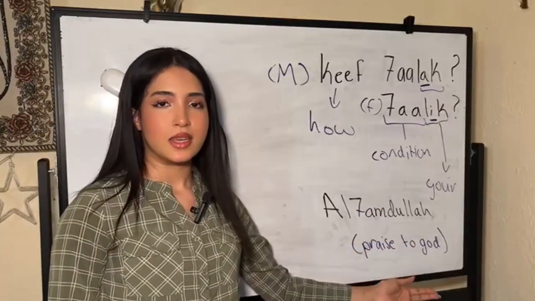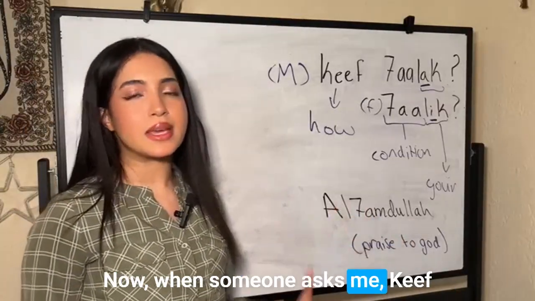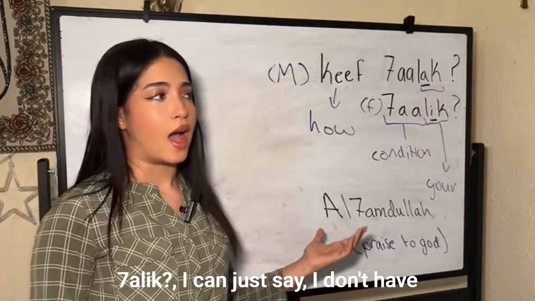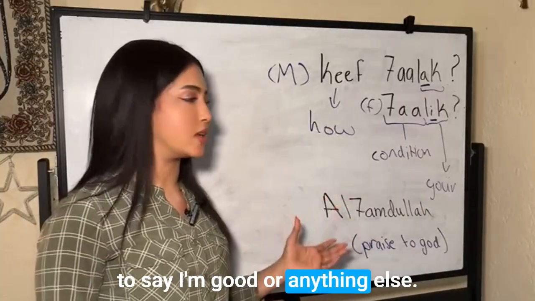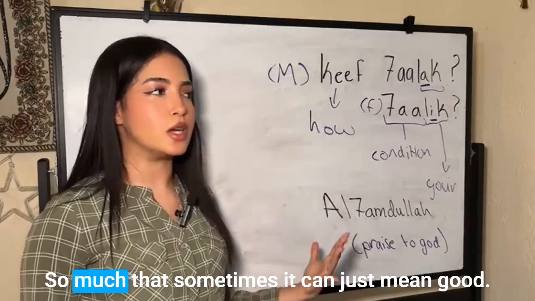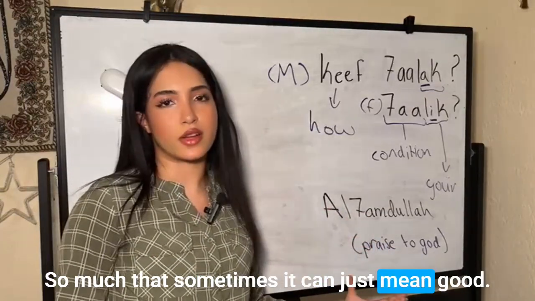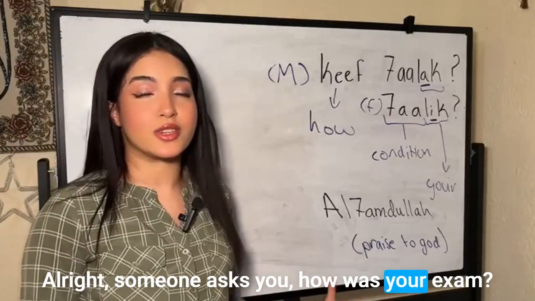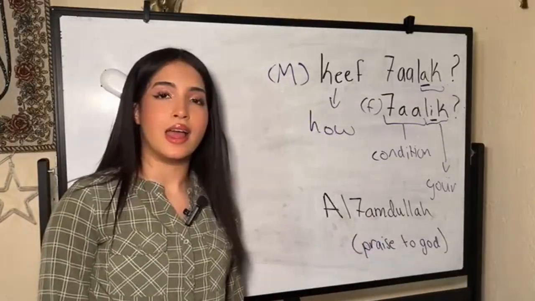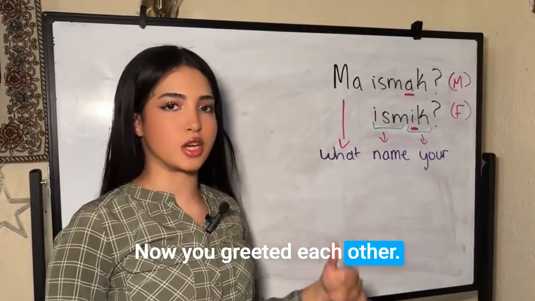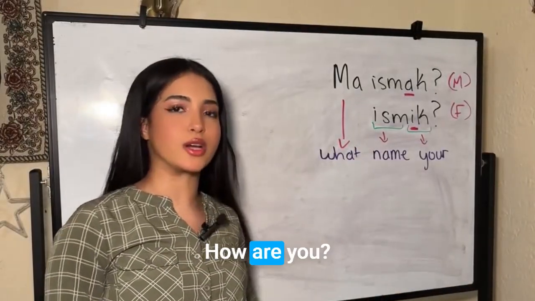Now, if someone asks you this, what you can reply with is Alhamdulillah, which means praise to God. Now, when someone asks me Kif halik, I can just say Alhamdulillah. I don't have to say I'm good or anything else. Arabs use Alhamdulillah so much that sometimes it can just mean good. Someone asks you, how was your exam? Alhamdulillah. How was your meeting? Alhamdulillah.